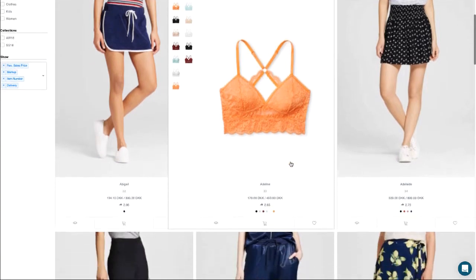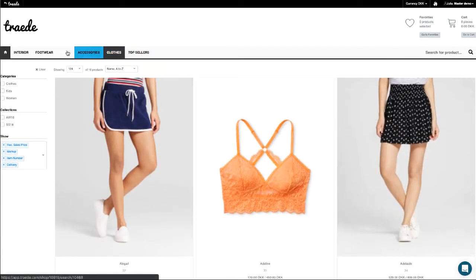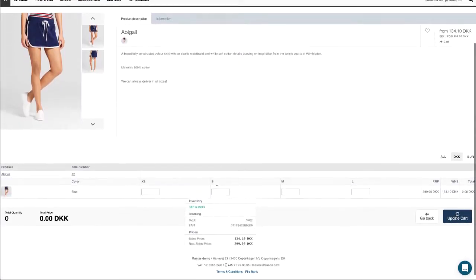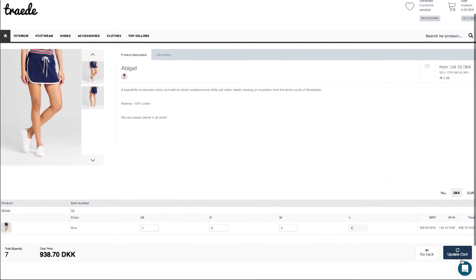So here there are 3 products per line. I can click into a product and get the overview of the product and add the amount or the quantity of products that I want. Update cart.